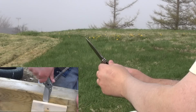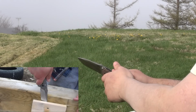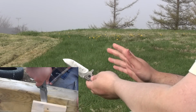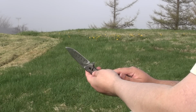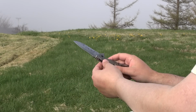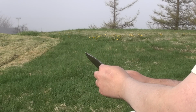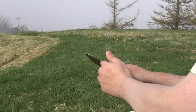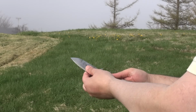The major issue, however, was that this lock disengaged immediately as soon as lateral force was put on it. Now, I'm very familiar with liner locks and integral locks in general. I know that they're unstable under a lot of conditions, so I was very careful with what I was doing, because I knew the lock was very likely to collapse, and it did. As soon as I would go to put lateral force on it, the lock would just release and the blade could then fold.